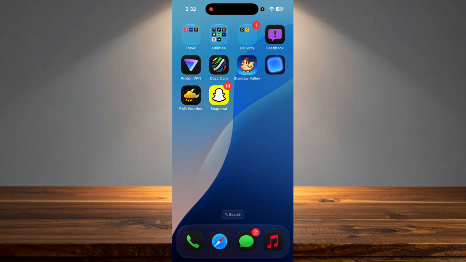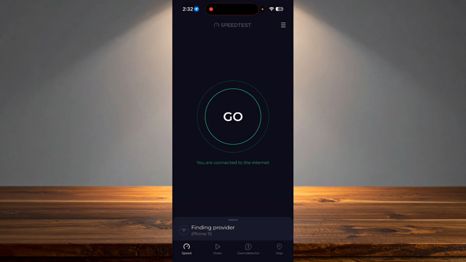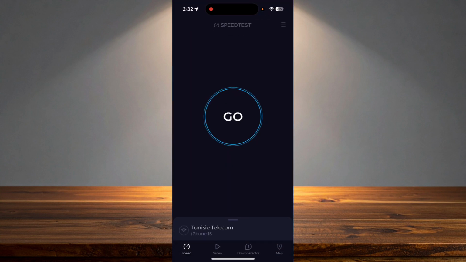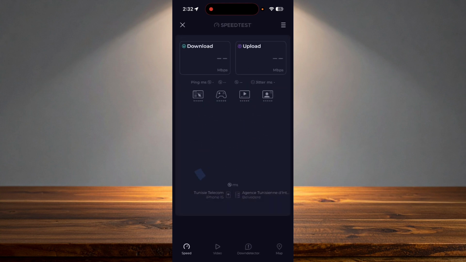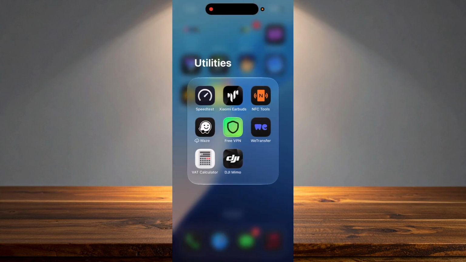And you can also check the internet speed to be sure that there is no problem related to the internet by using apps like Speed Test. And after that, check if the internet speed is good or not on your phone. Like you see, for example, it's good on my phone already for the download, and I'm pretty sure for the upload also the speed is good.